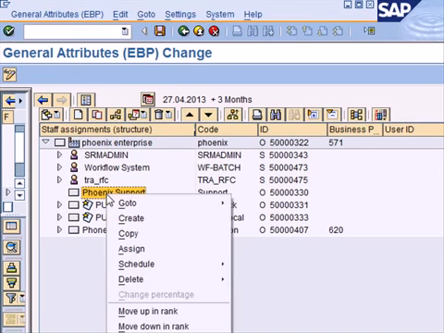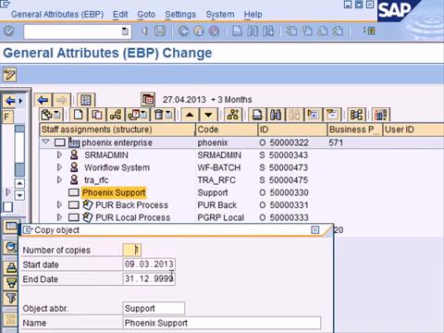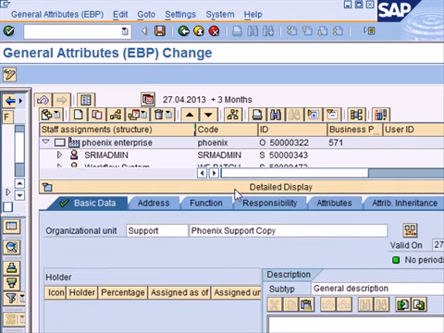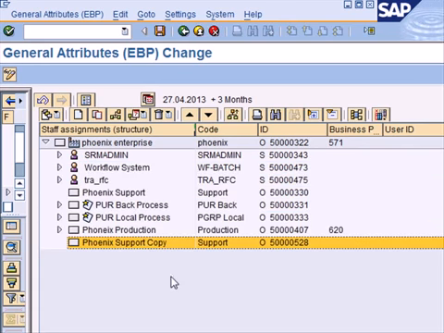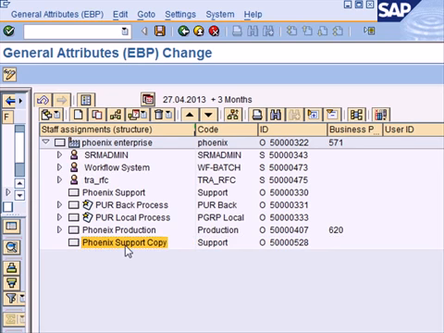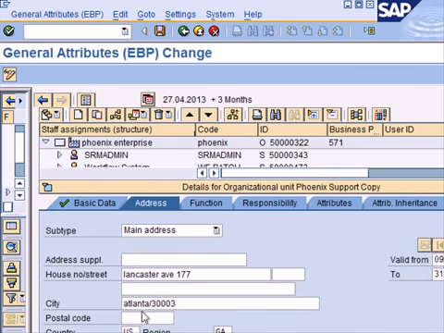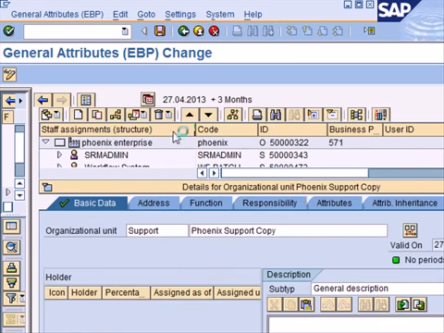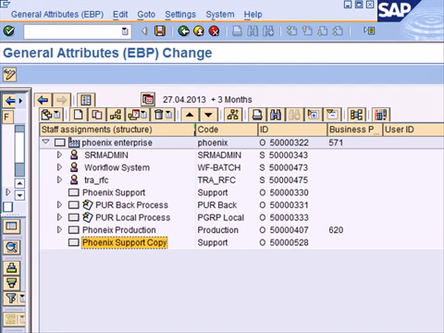I just right click on this, say copy, press enter, and I get a copy of that. Now I can double click and change the address. So doing this makes the task of creating the whole organization structure much quicker.